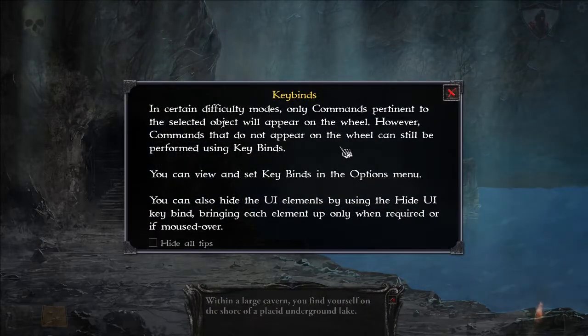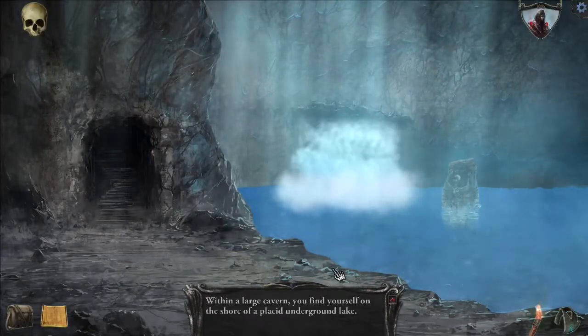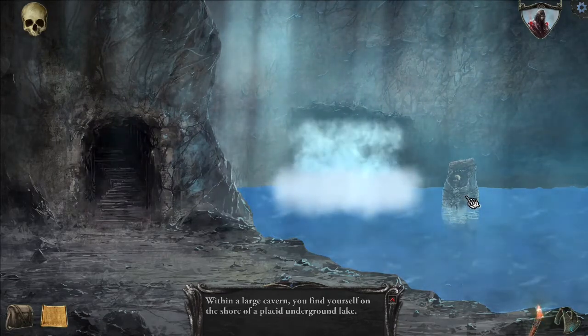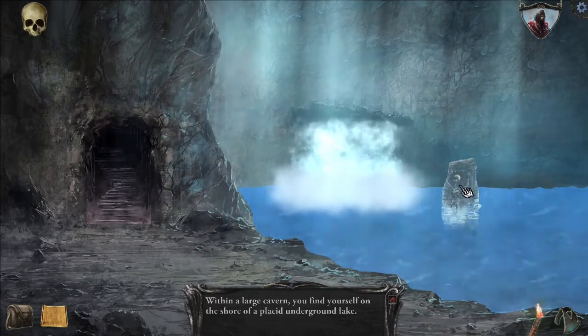And it goes through keybinds, which I showed off already. Right. Within a large cavern, you find yourself on the shore of a placid underground lake. Yeah, we don't really need to be over this way yet.